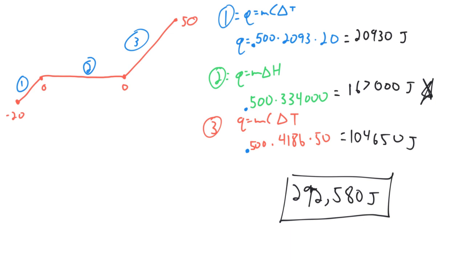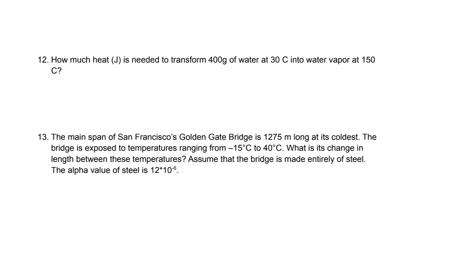Moving on. We've got another problem about water. We're going from 30 degrees up to 150 degrees. So these will be your three sections. A section from 30 to 100 when water boils, a section from 100 over to 100 as it vaporizes, and then another section up to 150. And you'll have to add up those three sections. But I'm going to move on since that's very similar to the one we just did to number 13.